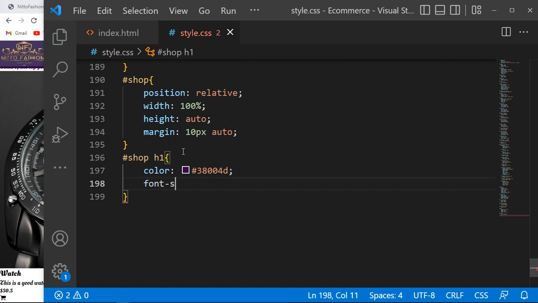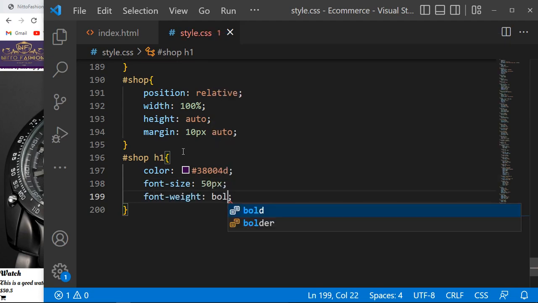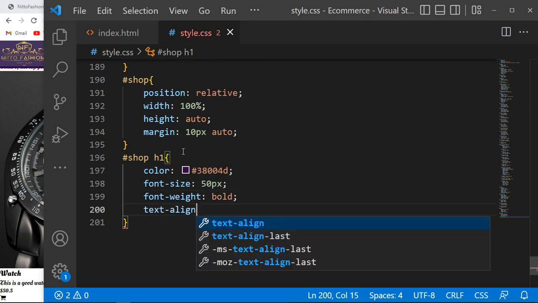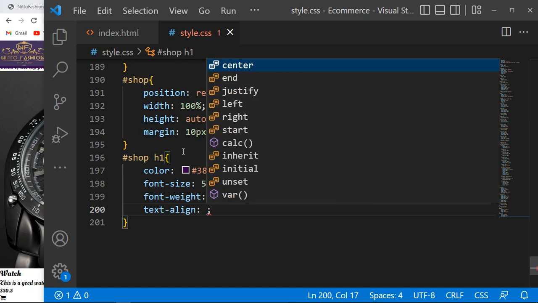You can also have the font size, which is set to 50 pixels. You can also have the font weight, bold. So have text align at the center.